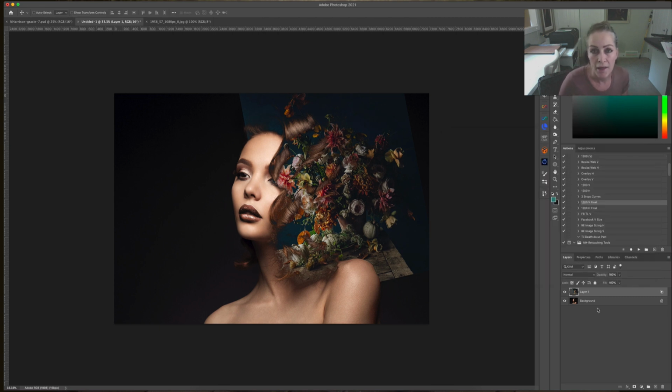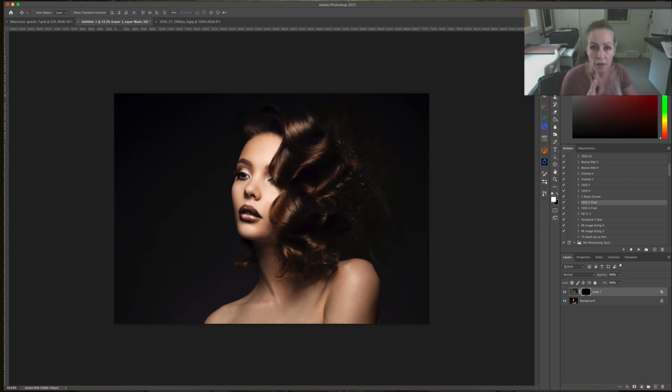Click OK, and now I'm going to hold down Alt or Option and click Mask, so that now I can come in and paint that effect on only to the areas that I want it to be. So for this, I'm just on a basic soft brush at 100% everything, and I'm going to come in and just start painting on this effect.